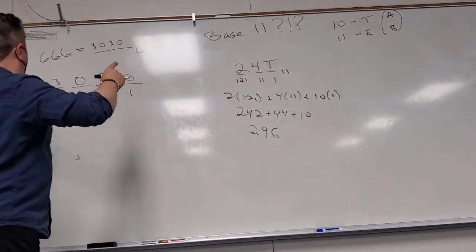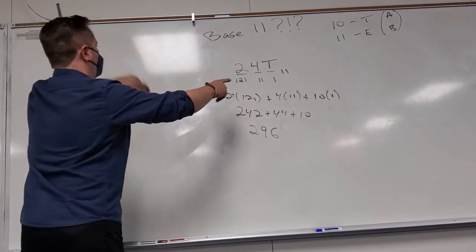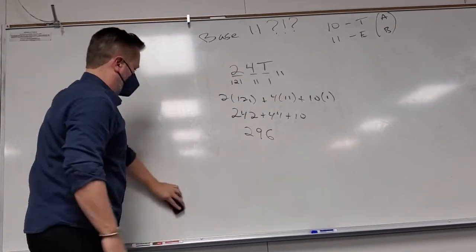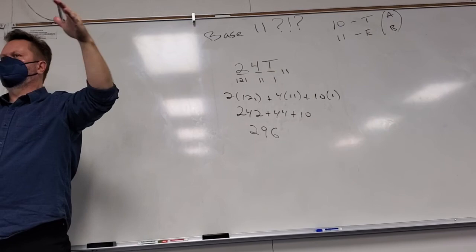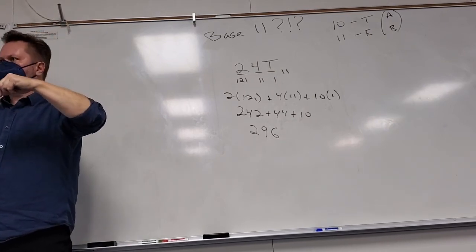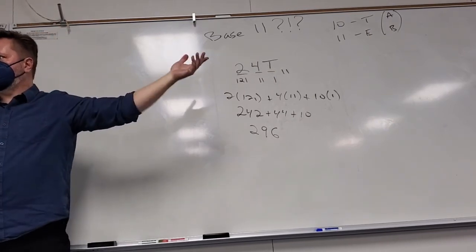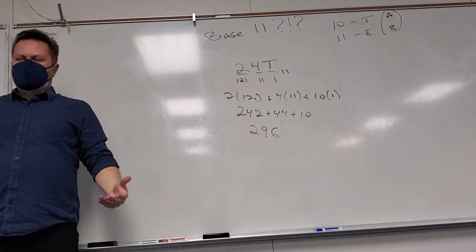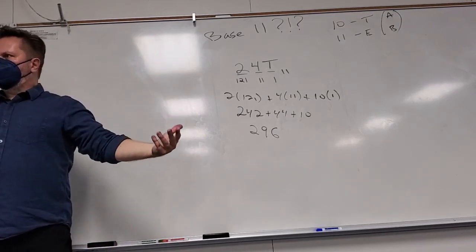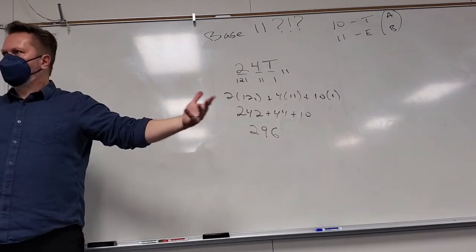So 240T. Say again? 240T. Normally if you're using T, you just say 24T, which sounds like 240, which sucks. That's why I like A, B, C. It's better, because the T makes it sound like 240, right? So that's one reason why ABC is better, because it doesn't sound like something in a number.